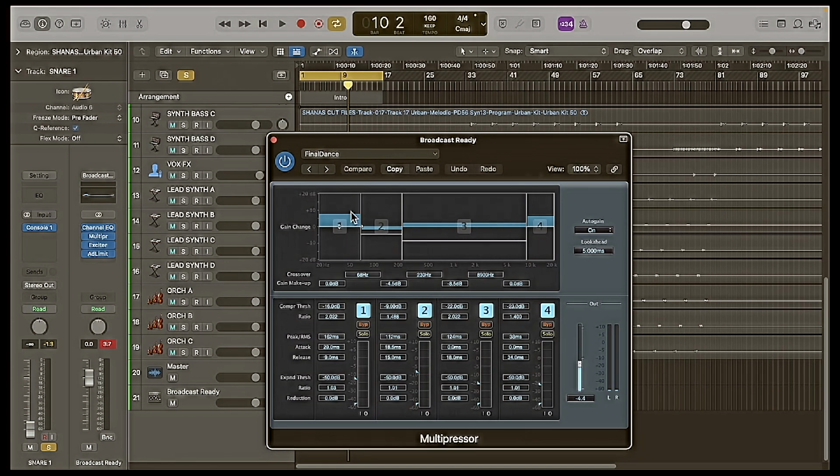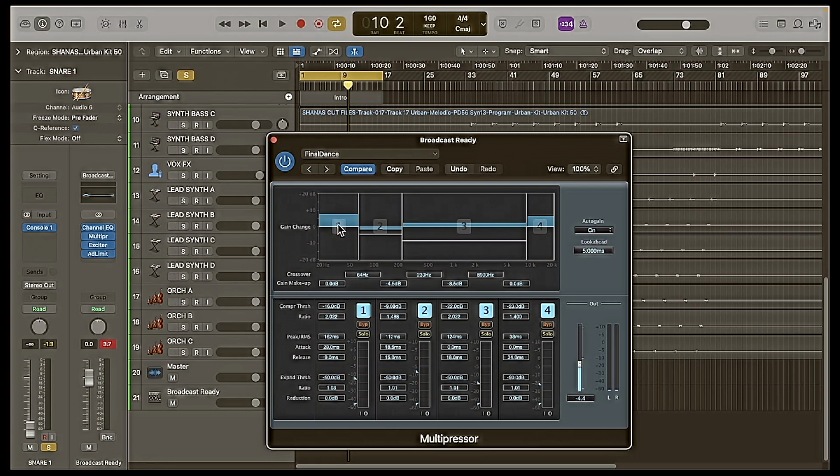Basically, you can select a group of frequencies across the spectrum from 20 hertz up to 20,000 hertz, and you can place 4 compressors onto 4 groups of frequencies, and you can choose the range of frequencies. You can slide these left and right, and you can adjust when the compression comes in.